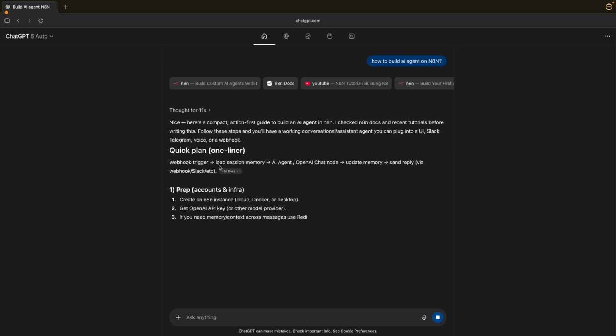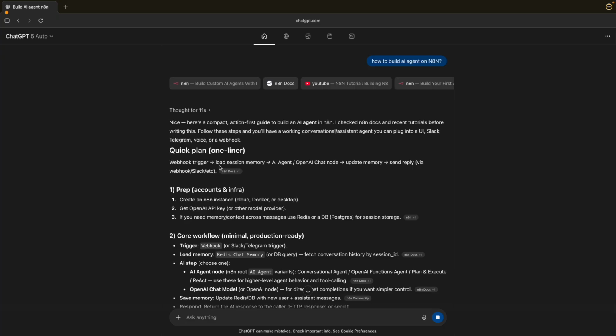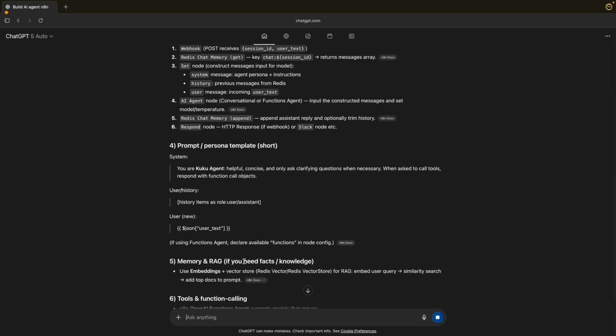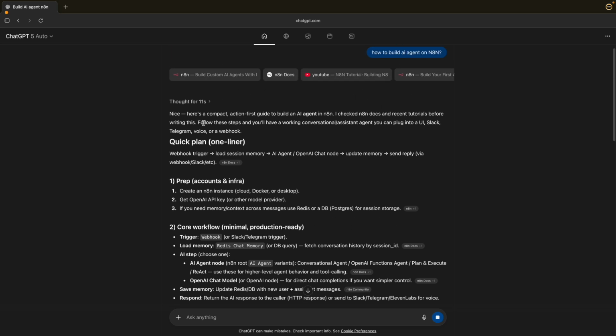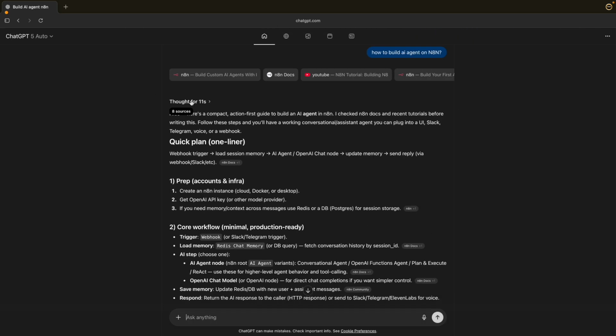So this is the best thing. Now you don't have to search for any browser or anything. Straightforward, all the answers you are going to get right inside ChatGPT. You can see you don't have to do this. It will just think. You can see automatically it has that reasoning model.